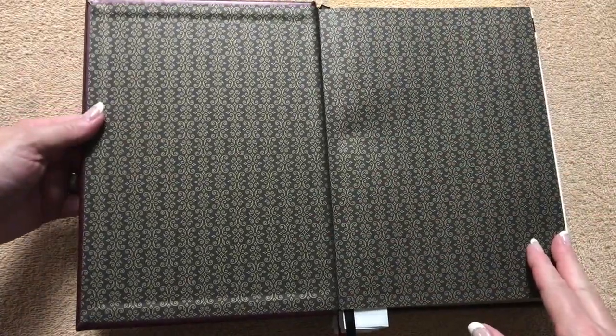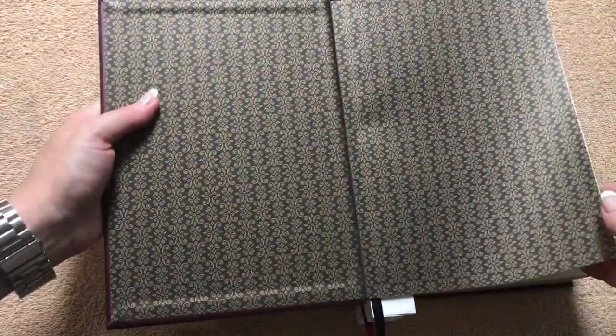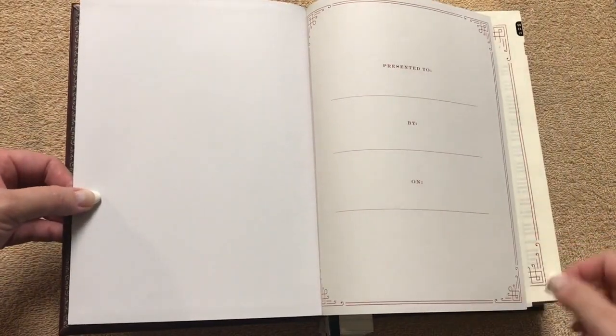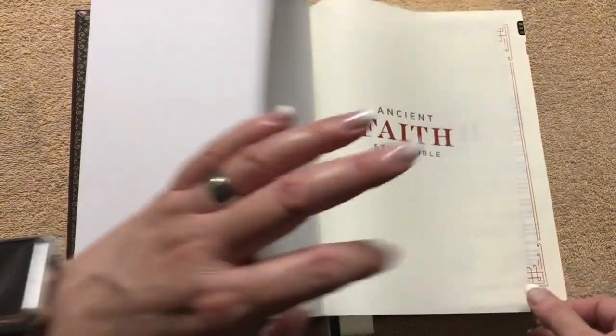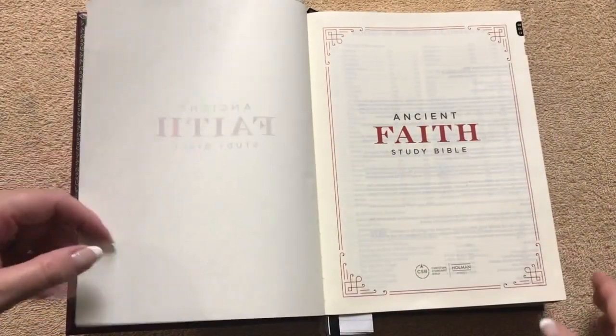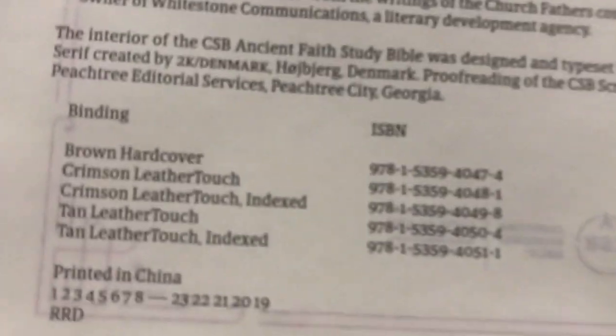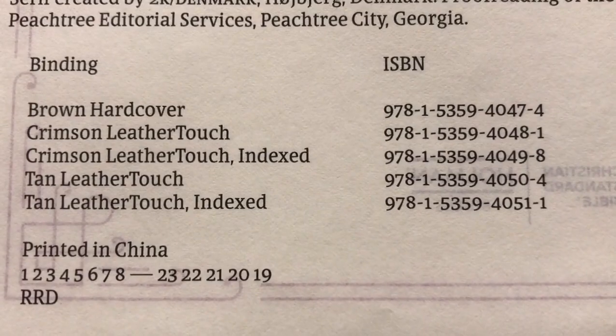Got a paper paste down liner. The design in it also kind of gives it that old look to it. So they did a really good job on the design of this one. We've got a presentation page with that same design around the perimeter that we've seen on the cover. We'll get into our title pages. This is available in a few other cover options and also non-index. So there's the different ISBN numbers.